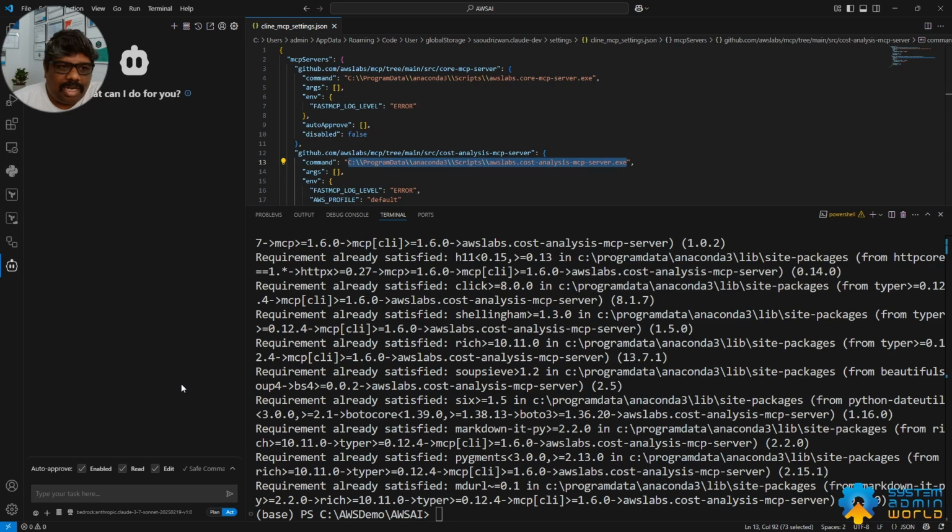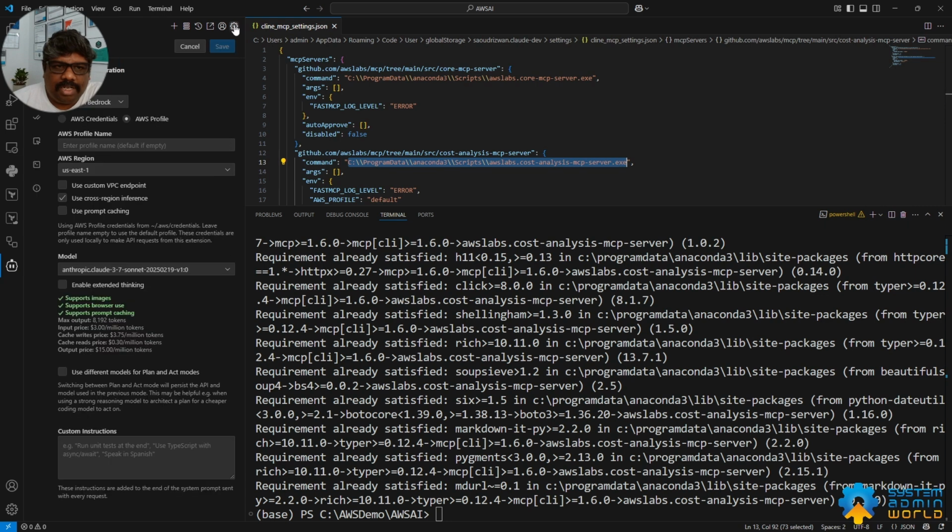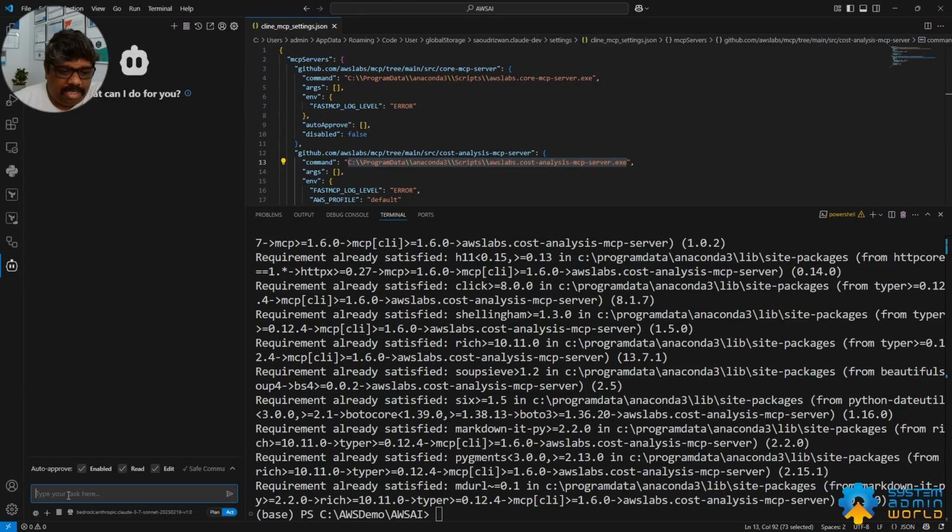So what did we see to install the MCP server? We configured the client, which talks to the backend Bedrock service in AWS, the foundation model and the region. Then we configured the MCP server in the MCP client, where it will execute, or start, the MCP server from the location where we previously installed it from the Python library. Okay, so now let's jump in and test this server.